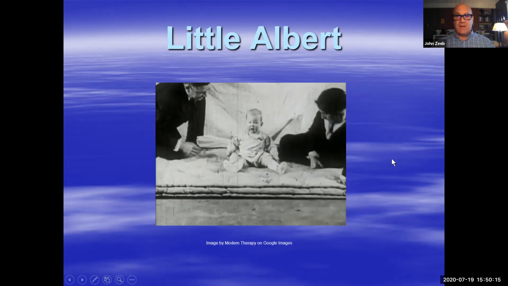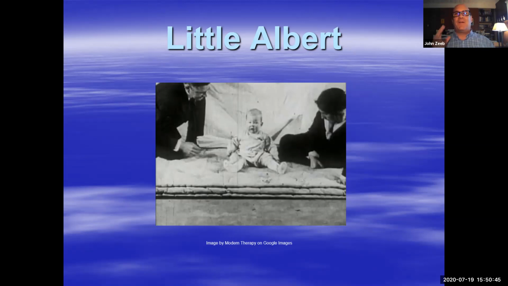Then they chose a white rat specifically, and they would bring out the white rat in front of little Albert to demonstrate that. And at the same time, Watson or one of his associates would sneak up behind him with this long iron bar and a hammer. And so every time they presented the rat to this poor child, they would make a loud crashing sound by clanging those two together, which of course would frighten little Albert, and he would start crying hysterically, okay?